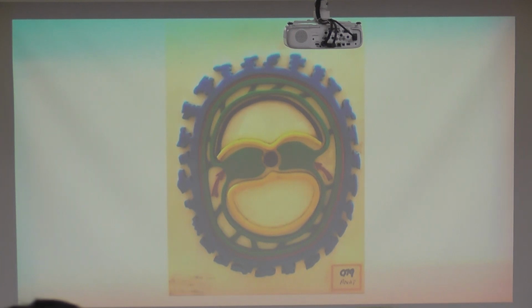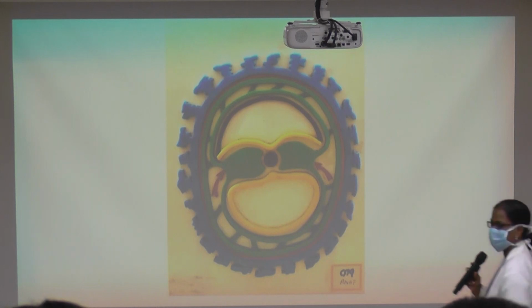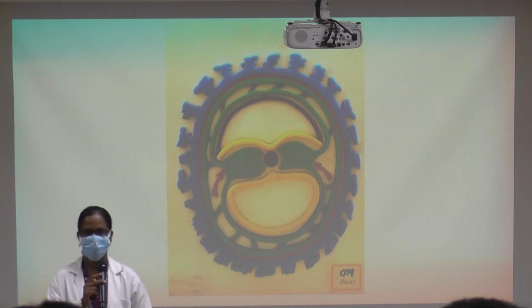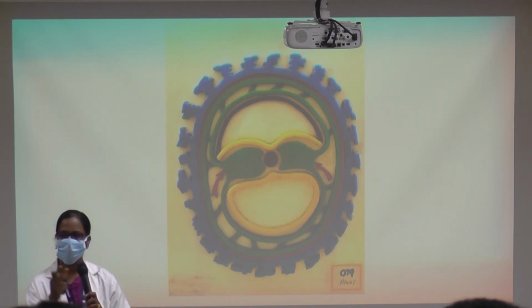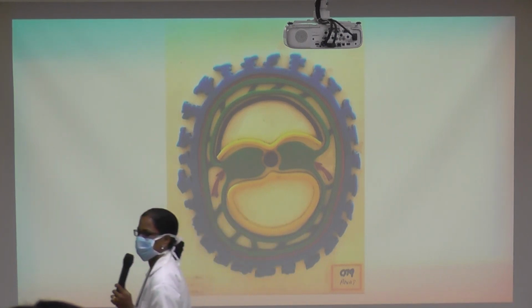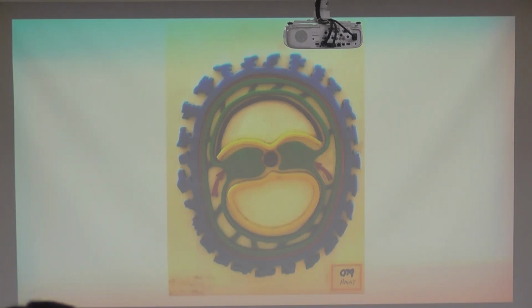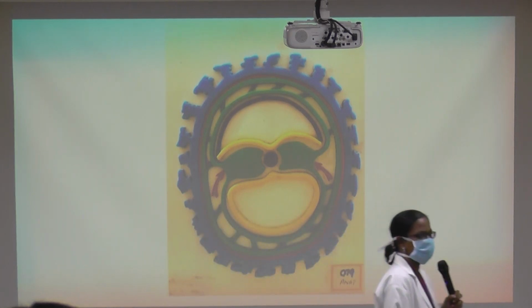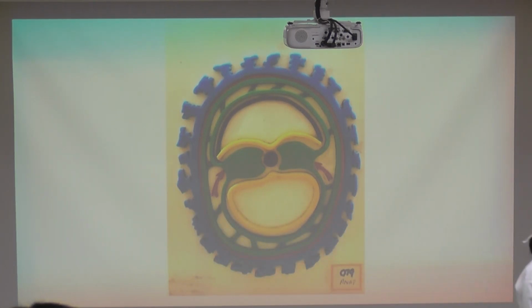This one. You guys saw this chart last week? No. Did you see it this week during dissection? Some are saying yes, some are saying no. Somebody said yes. So can you tell me what is this? Formation of the intraembryonic mesoderm. Anybody else saw this chart apart from her? I think she is from batch D. Rest of you from D batch, did you see this chart? So we will see.